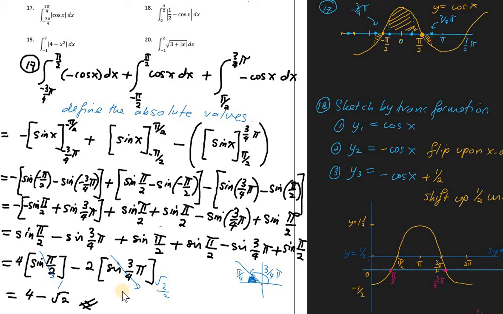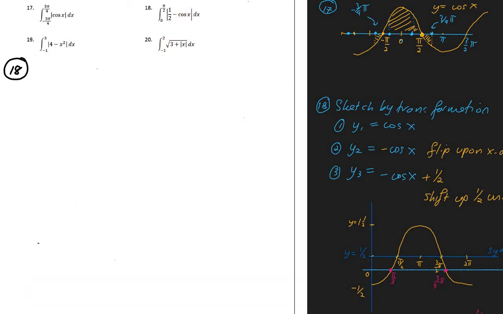Right, let's do now question 18. I have sketched the graph for you. To define the absolute of this function, we need to know the graph. So we can recall how to sketch by transformation. Starting with the cosine graph and then negative, we flip. So from this curve, now it becomes this curve. Then plus half, meaning we shift up the symmetrical line. This is the symmetrical line, from y equals 0 it now becomes y equals half.